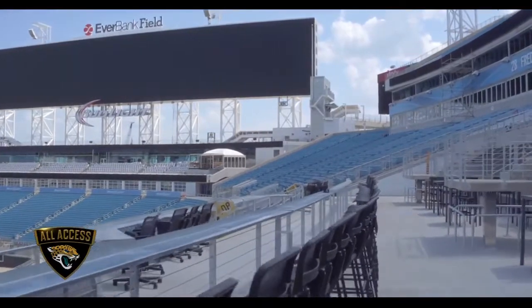And let me tell you, Nikki, it is so cool to see this stadium from its infancy into what it is now, especially this season. And much of the changes here at Everbank Field have been thanks to Jaguars owner Shad Khan. He took over after buying the team from Wayne and Dolores Weaver back in 2011. And since then, the fan experience has really, really changed. And this year, it will not disappoint.